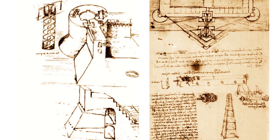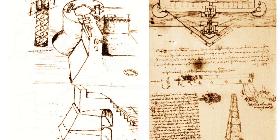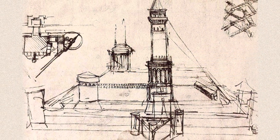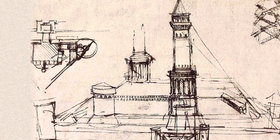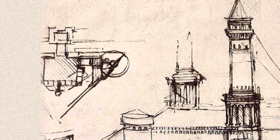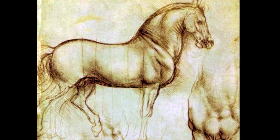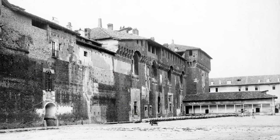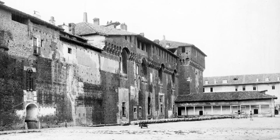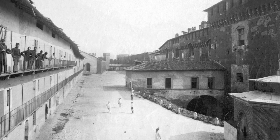Several drawings of the castle by Leonardo da Vinci exist. The most fascinating one is a study of a huge lighthouse tower that should have replaced the tower of Filarete. Also interesting is the plan of a large square in front of the castle. A gigantic equestrian monument of Francesco Sforza should have been placed in its center, but Leonardo never managed to realize this statue.